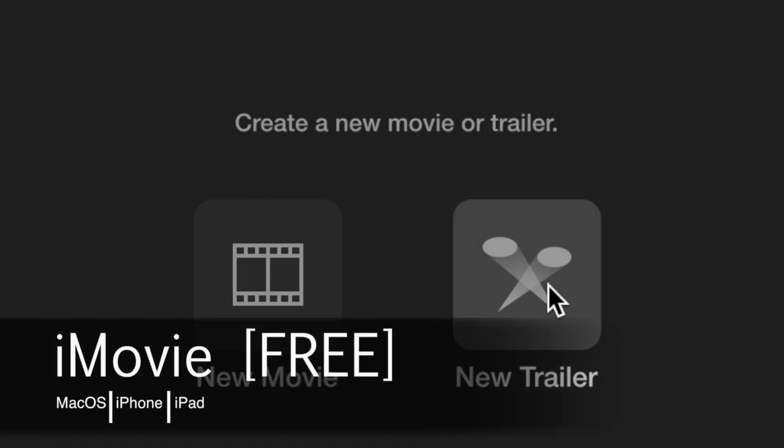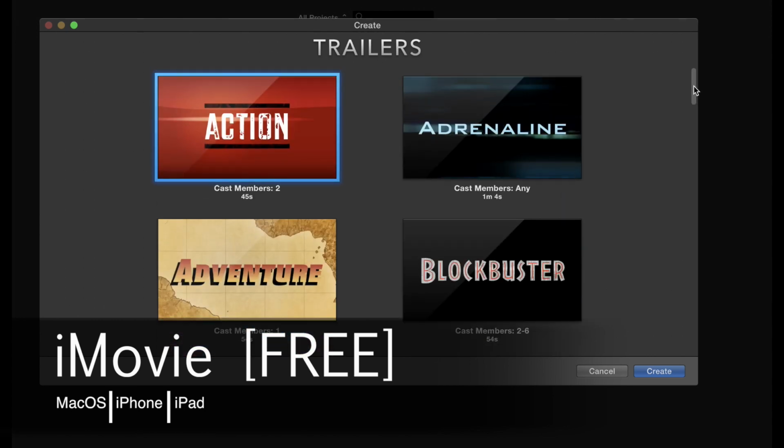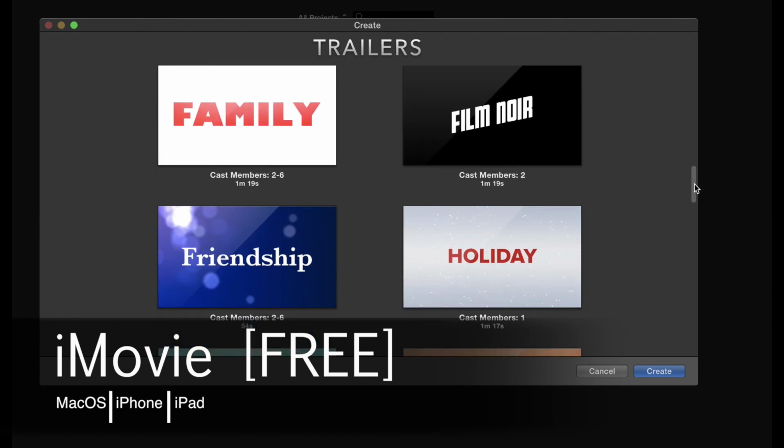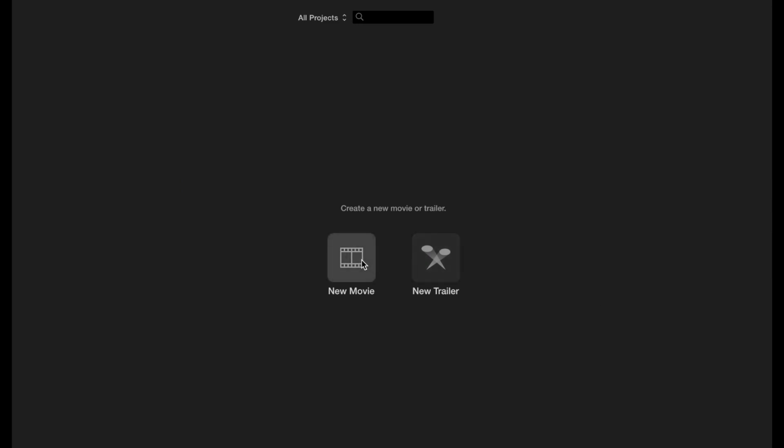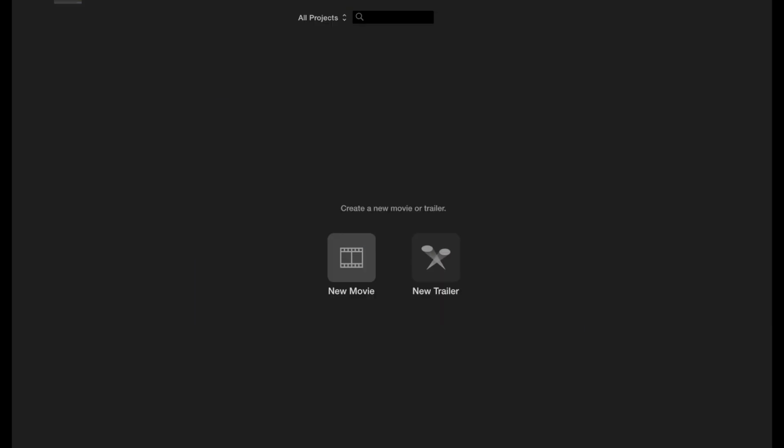However, if you're rich enough to have Apple products, then look no further than iMovie. It comes pre-installed on your MacBook and iMac, and just like all Apple products, it has a super intuitive UI. The first time you launch this application, it asks you whether you want to create a movie from the pre-built themes or go with no themes at all. Now if you choose to go with the themes option, all you have to do is drag and drop your files there, and it will take care of everything else like adding music and transitions, etc. But for the most part, you want to go with the no themes option.